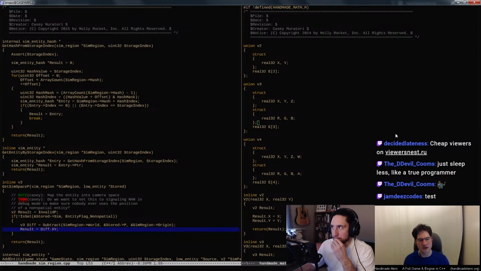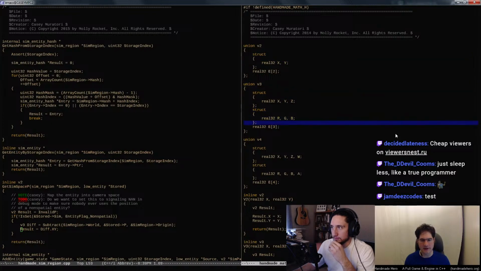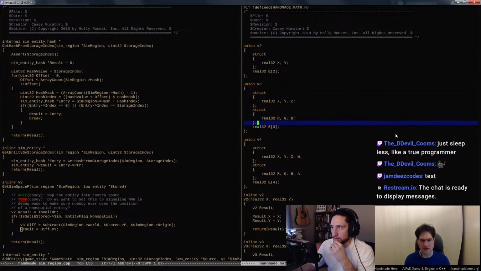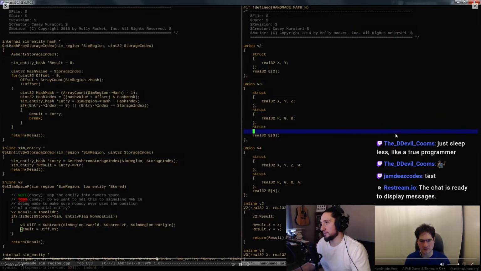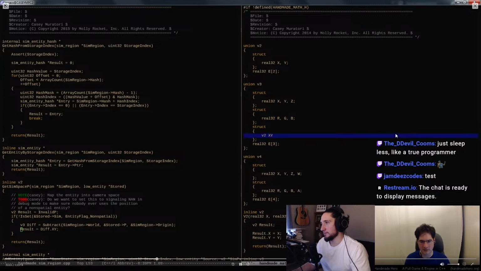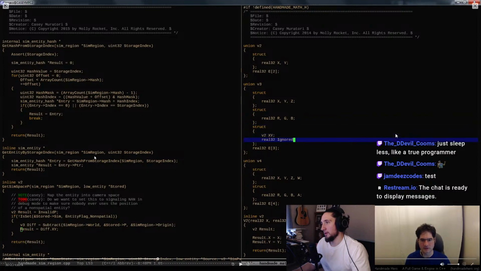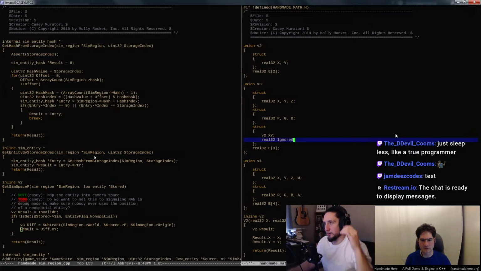I'd like to upgrade this routine to use V3s, but I want to do that in a second pass, so I don't change too many things at once. So what I can do is make another struct here that actually has just the XY in it, something that looks like this, with a pad on here. Once again, I don't have to do that with Odin. It all just happens for me magically. One thing that I wish I did have, though, was once we get into doing normal vectors and what is it?